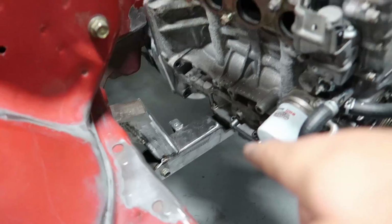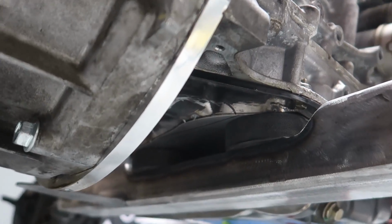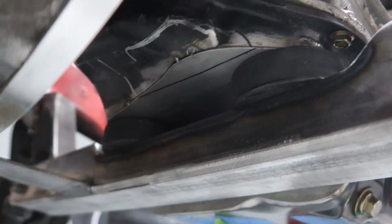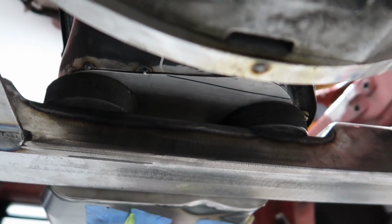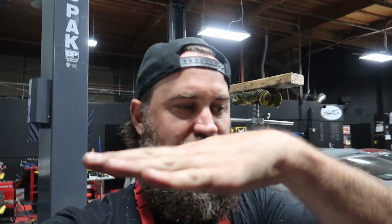We actually have hockey pucks. We use hockey pucks around here a lot because they're a good material. We use it for everything. It's a nice hard vulcanized rubber material and they don't squish under load, or enough that they don't damage things. So we've got them wedged between our oil pan modification and our K-member. Essentially we're using those to float the engine on the K-member to where we want it to sit. Turns out that the height of a hockey puck is exactly the height that we need.